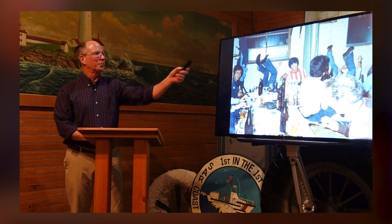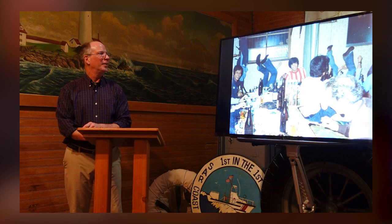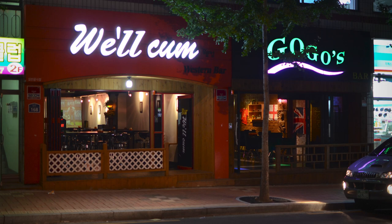So this is in like 1981. One of the engineers I worked with, this is, they have a long tradition of building rigs in Korea, and there they all were after work. I love it. There's even, you see the women looking in through the window. So there's any number of little bars that cater to the foreigners, creatively named.